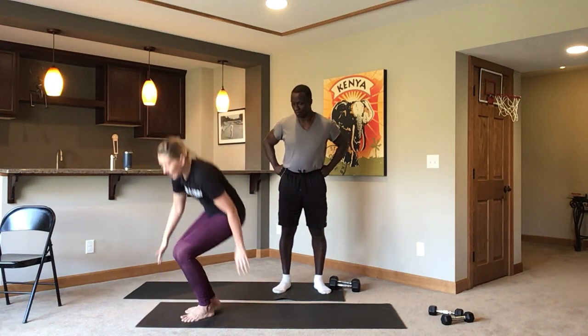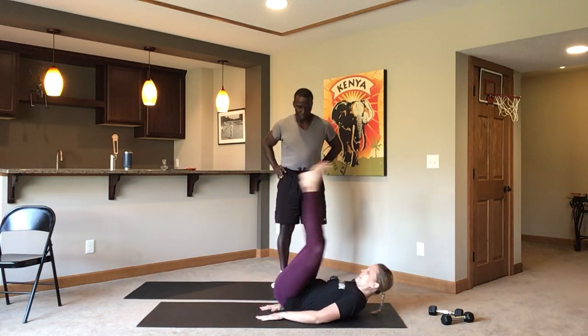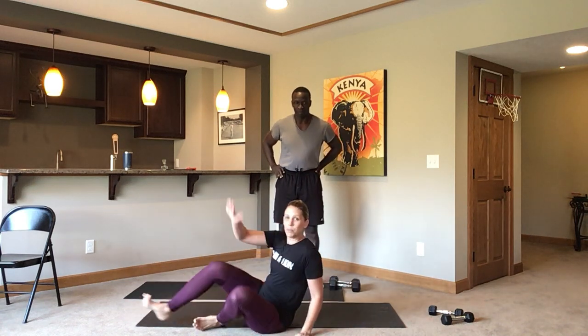So our first circuit is going to start with our side leg lifts, where we go from side to side. So side to side, lifting our glutes up in order to roll onto that other hip.